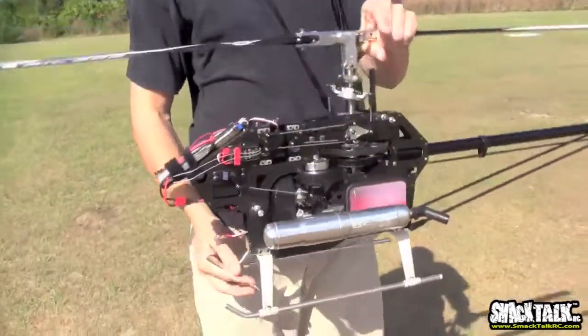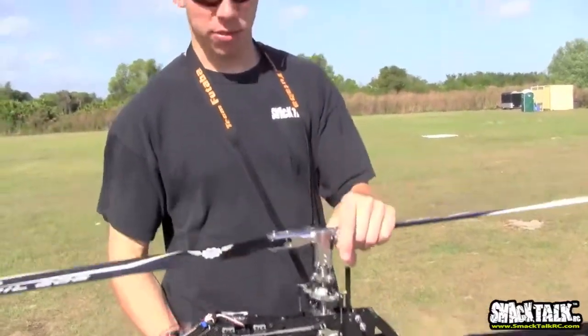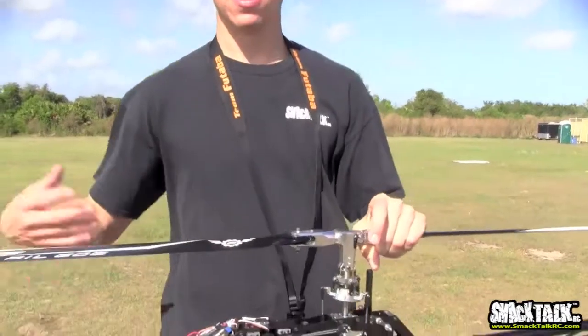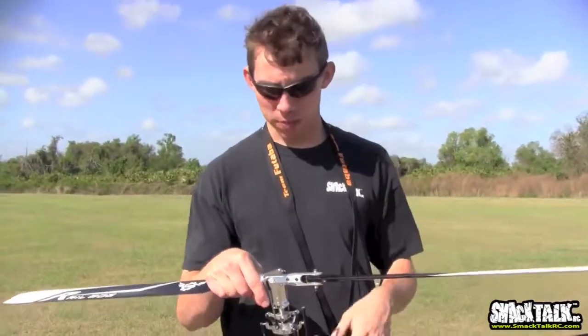So first thing to check, always, main shaft. Bert and I travel a lot. Sometimes they'll get bumped in the case. Sometimes it'll fall over while you're going to the car, whatever. So a lot of people recommend rolling the main shaft on a piece of glass or something. Well, that's just too cumbersome for me. So here's what you do.